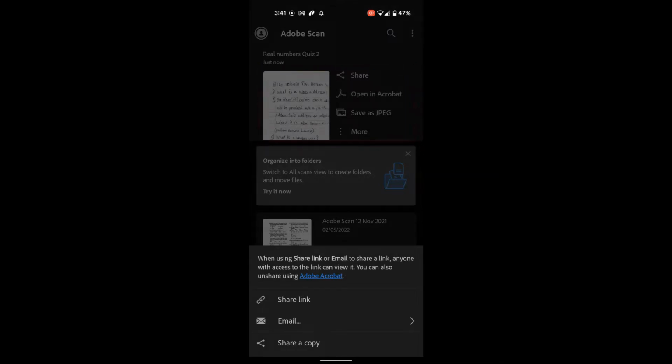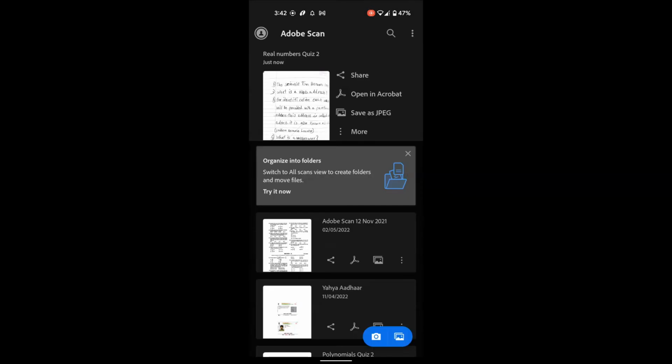You may be using Google Classroom on your laptop, so it's a good idea to email this file to yourself or transfer it in some other way to your laptop. So the file is now on your phone. You can email it or transfer it through some other means so that you can open the same file from your laptop and then go to Google Classroom and upload the solutions against that quiz.